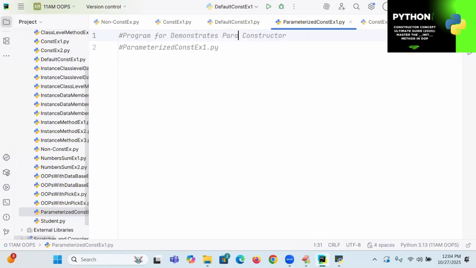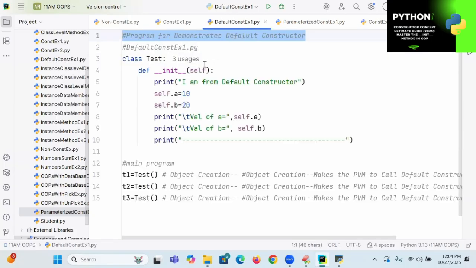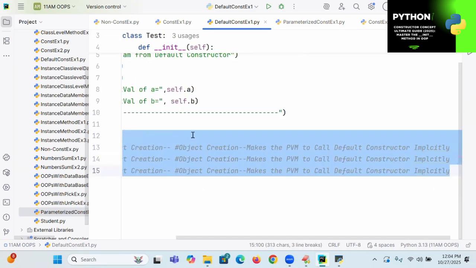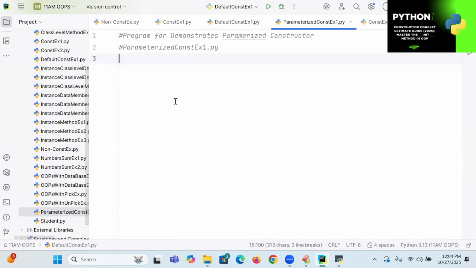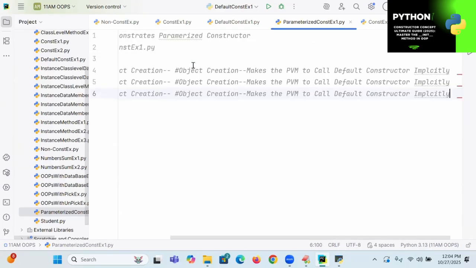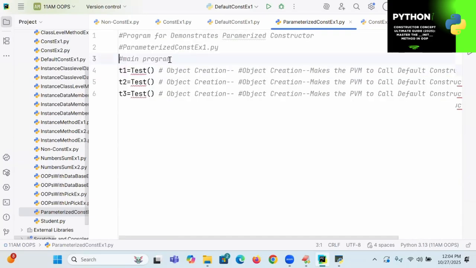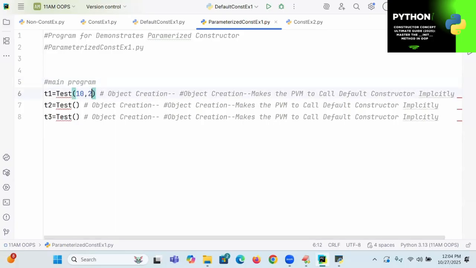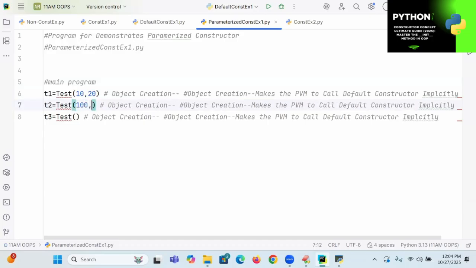Already you understood. Second example I am giving, the parameterized constructor. In this case, I will take the same kind of object methods and the main program. Try to observe it. Here I decided to go for which object creation, students? I will go to 10, 20. Next I'll go to 100, 200.